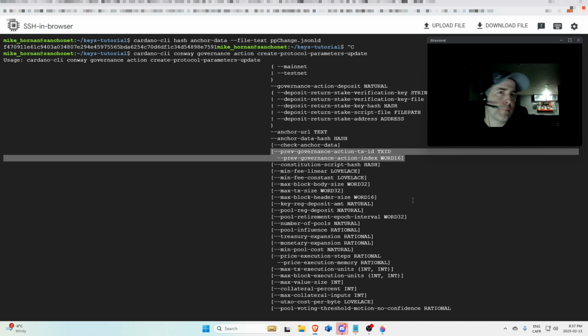You have one to start it off. So you could require it, because now it's not really required, right? Like for this transaction to be valid, you don't need to, but you really want to. No, yeah, you need to. If I submit it without mentioning the previous governance action, not only will my governance action be invalid, but if it ever reaches the thresholds, it won't pass. It just won't pass. Okay.